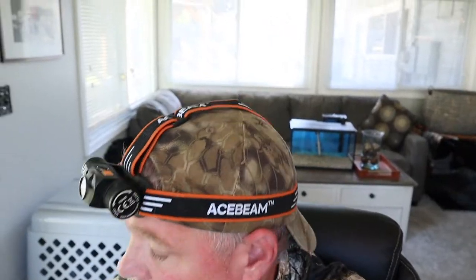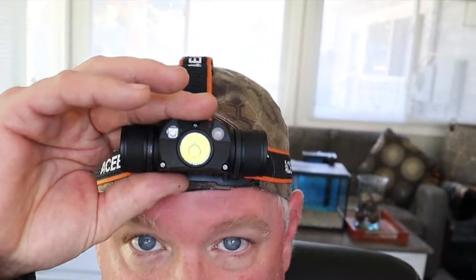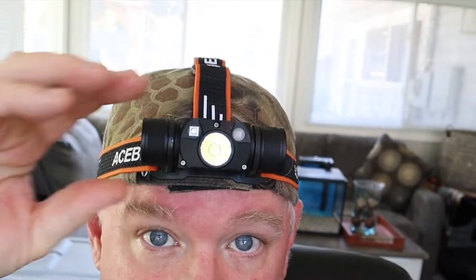So here's what it looks like. Comfortable on the head. It doesn't weigh too much. It's definitely a robust, well-built light, but on the head, it's comfortable. It's not too heavy on the neck, easy to move around. You can adjust it, slide it up and down with the rubber washers. So this thing is truly a comfortable headlamp for sure.